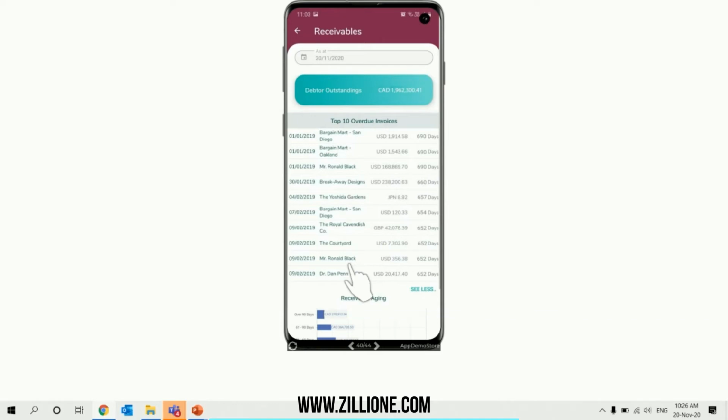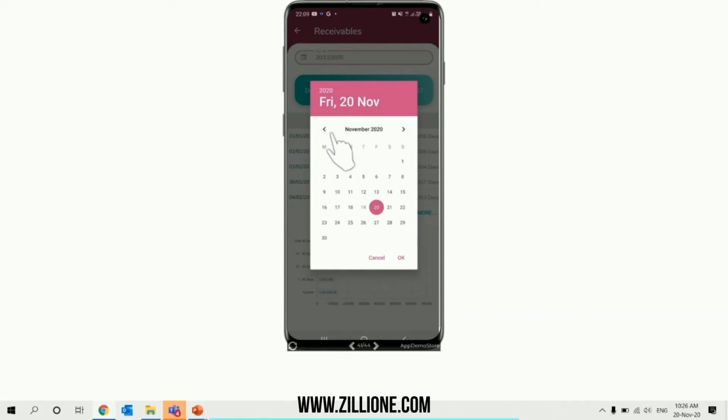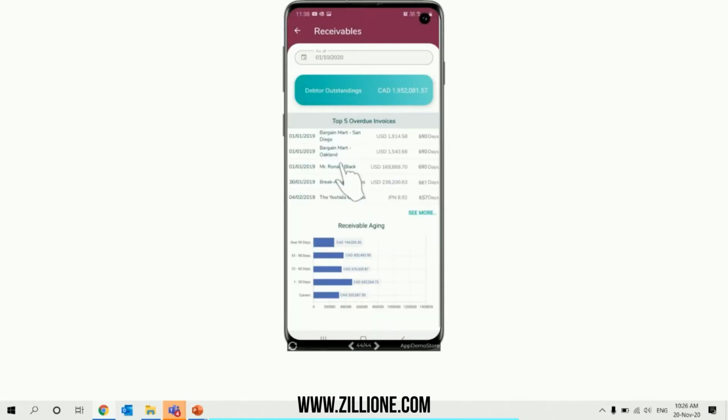You could always go and filter by date as well. So today the 20th, you see the information hypothetically for the 20th of November. You can go back, click on another date, for example, 1st of October, and you could see the outstanding. So I think compared to October, your organization has collected a few debts which were over 90 days, which is why it showed a bit less in the previous screen.